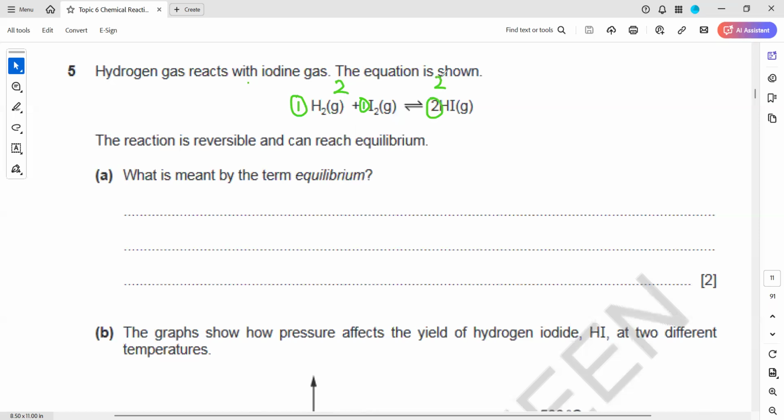2. So for a reversible reaction, if you have an equal number of moles of gaseous reactant and product, there is no effect of pressure. It has to be gaseous. If it can be solid and gas, then definitely it will affect. But if we have equal moles of the gaseous reactant and product, the pressure is not affecting the equilibrium. Even if you increase or decrease the pressure, it will not shift the equilibrium. Otherwise, normally when we increase the pressure, the equilibrium shifts towards the side with fewer moles of gas. And if we decrease the pressure, the equilibrium shifts towards the side with more moles of gas.